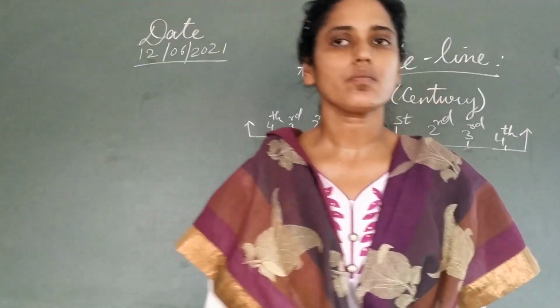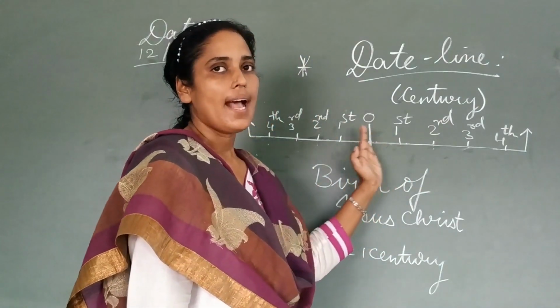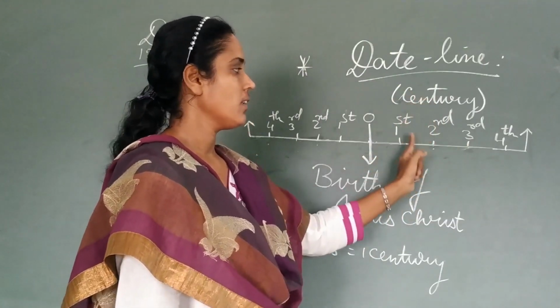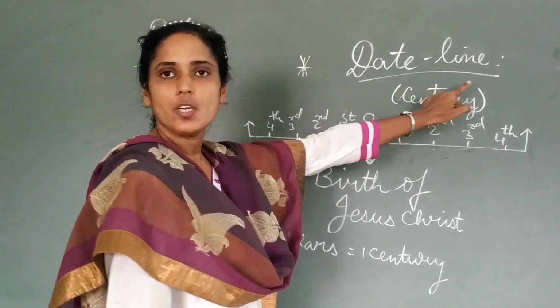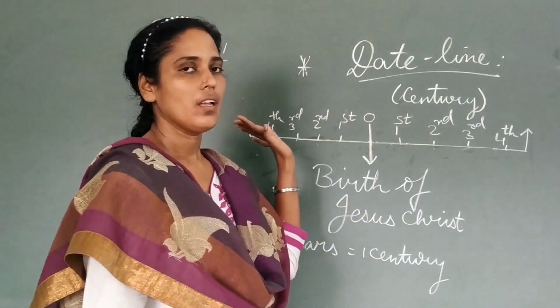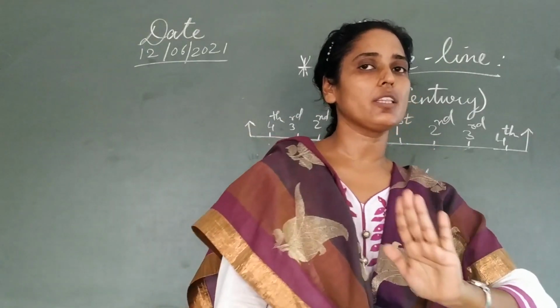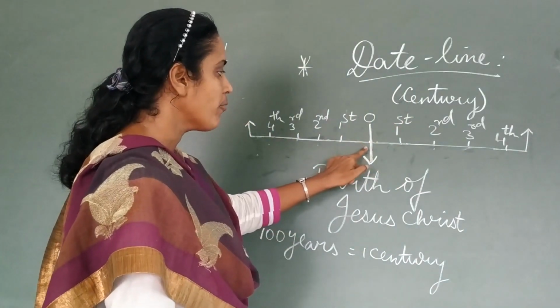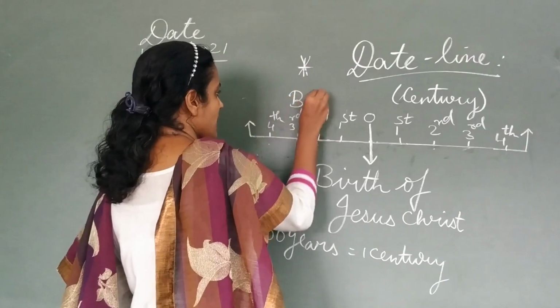Don't be confused. Now, I told you whatever happened has to be marked in centuries. So, first century, second century, like that you have to be counting, okay? Century common you have written over here. No need to write century everywhere. Now, I told you whatever happens before the birth of Christ will be classified under which category? BC. So, whatever happened before birth of Christ will be shown here. So, here you will write BC.